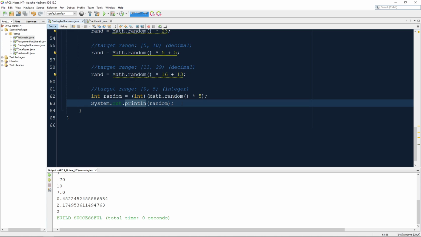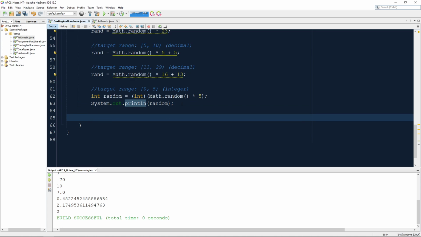So let's try doing this again, but with a different range. So 0 to 5 is a pretty good range. Let's try something better, and we'll just immediately start with that. Let's do something like 7 to 31, not inclusive, and we want it to be integer values.